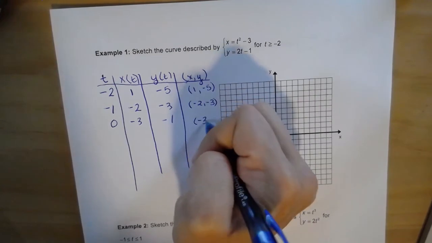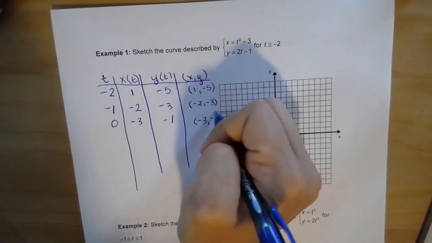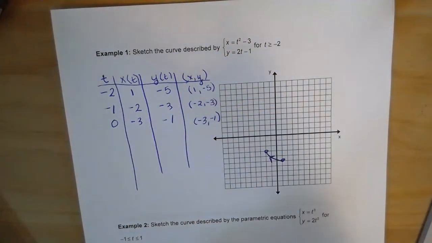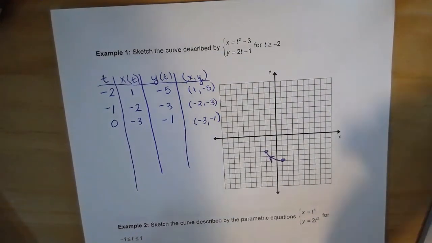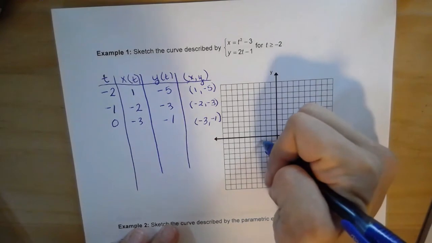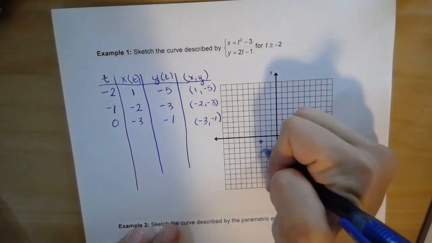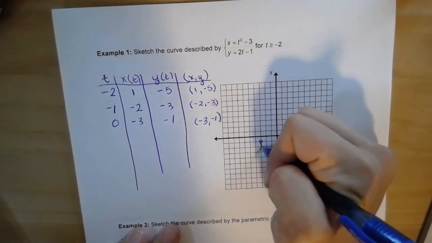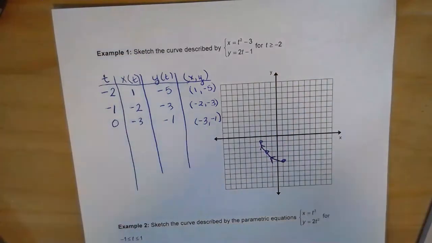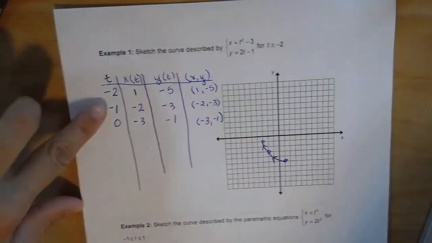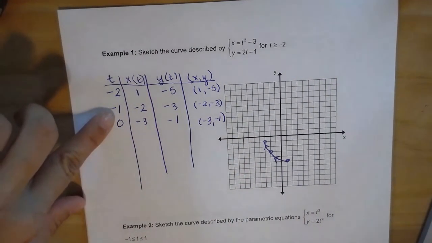So -3, -1. Okay. -3, -1 is right here. So again, I'm going to curve that up and arrow that out. Now guys, if you wanted to see that it was a curve and not a line, all you gotta do is put like the 1/2 in there, and then you can see how it's curving.